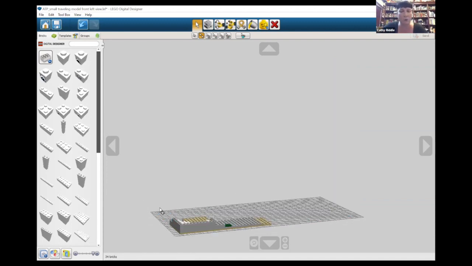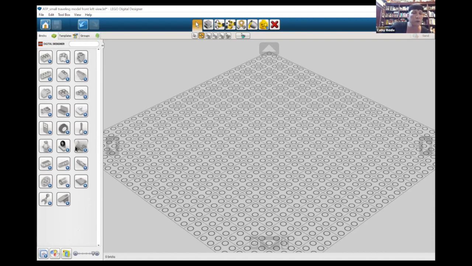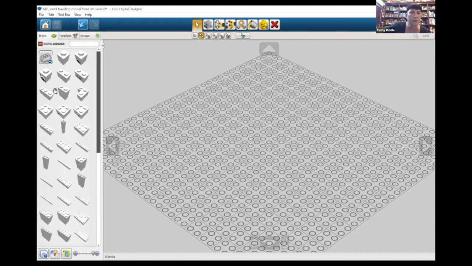All right, so now we have that nice plate. Let's just do a simple wall. We're just going to take some 1x2s or 2x6s and 2x4s and put them under each other.